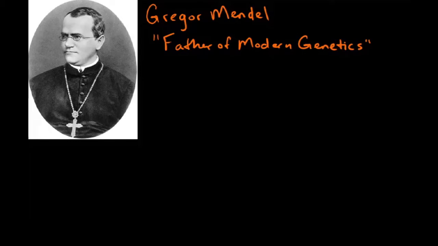He was one of these people that was very curious about the world around him, and he worked in the garden at the monastery, and he began to notice some interesting things about characteristics of pea plants, of all things. But they made good test subjects because nobody cared if he crossed pea plants with one another. They had several different characteristics, in fact 7 characteristics that he monitored and studied, and they bred quickly. He could cross-pollinate them and control which ones bred with which. Nobody cared, and they bred quickly, so he could run lots of experiments in the span of several years.